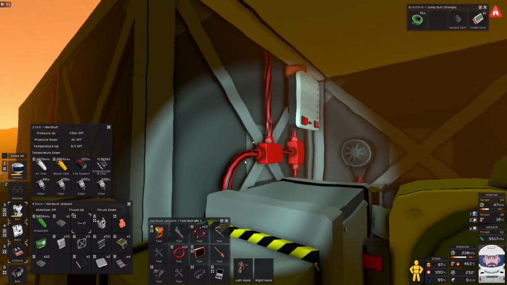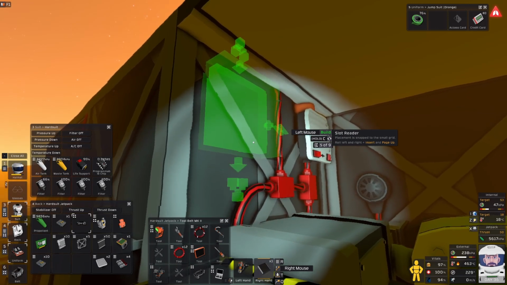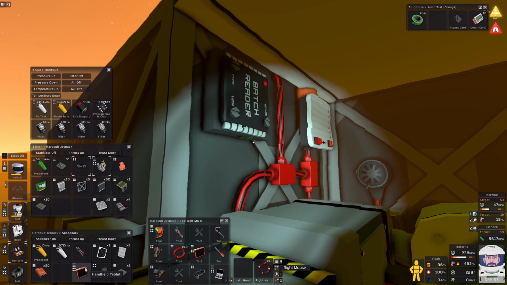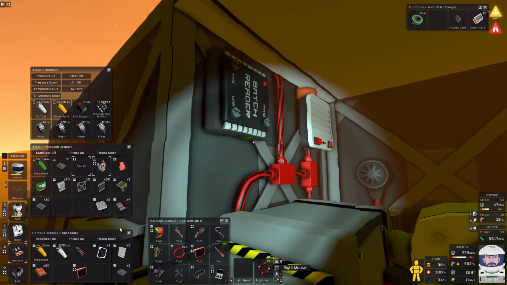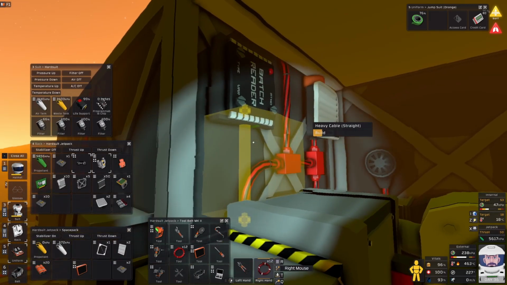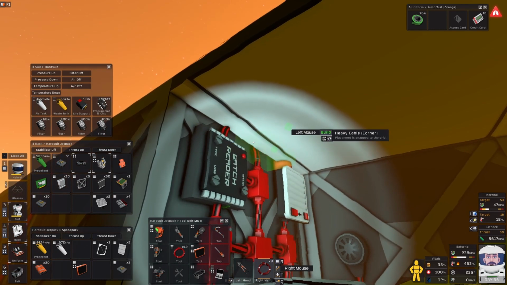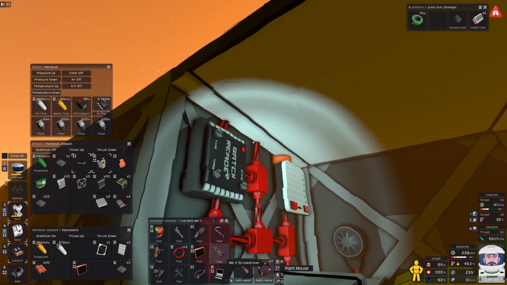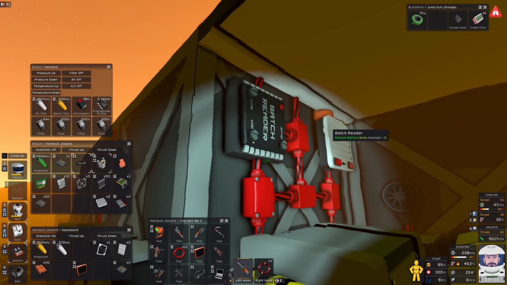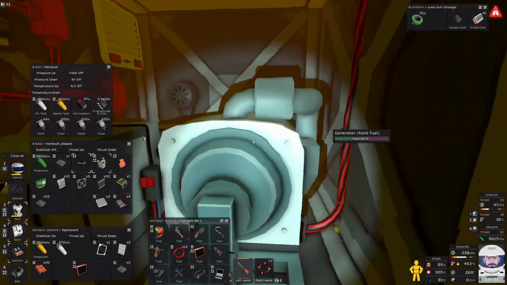Might as well grab the battery while we're here. Right, okay, where are we going to stick this now? That'll do. Batch reader is the one we want. Now, where did I put my pliers? There they are. Now we need to set the batch reader to station battery ratio average. Okay, that's good.